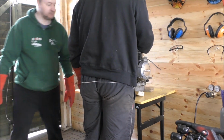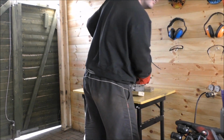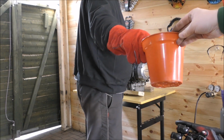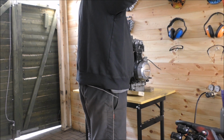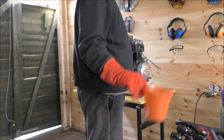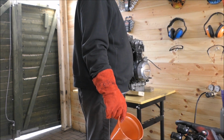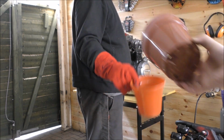So get one. Excellent. Now I found a bucket. Use that one. Yeah. Perfect. Put the oil in that, it's fine. Not sure that works so well. What? It's got holes in the bottom. That's fine. Now stick that one in. Turn it on a 45 degree angle. Fine. It won't. I'm joking.